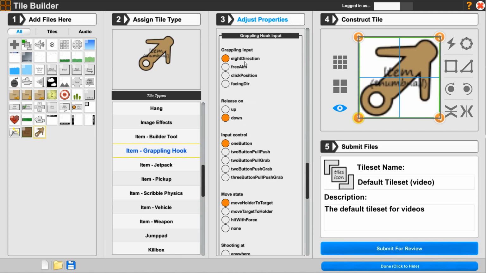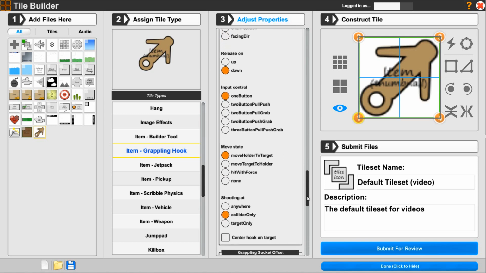So we're going to say it's 8 directional in terms of the shooting, meaning that if the player is running at a top angle, it's going to shoot at 45-degree angles going around. If you wanted free aim, that means it's just going to be wherever. It could be not directly in a hard angle. It could just be wherever the player is facing. The reason you would use this is if you're doing a top view game and you want a free rotation. You can do the click position, meaning wherever your mouse is currently at. And then the facing direction is just if you have a character who does full rotating, then you may want it to always be in the front direction for them.